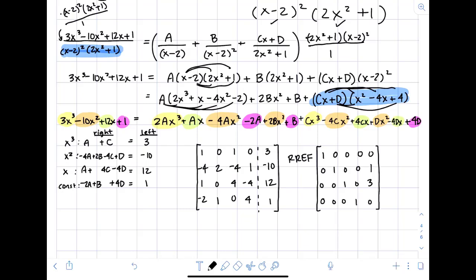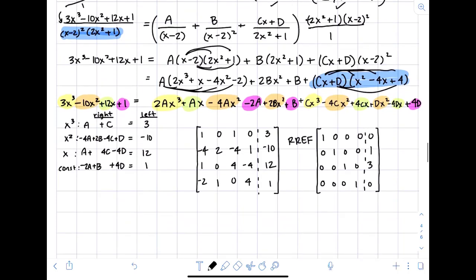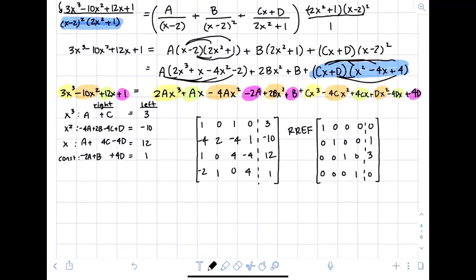Okay. So at this point, I'm assuming that you've gone ahead and watched my videos on solving systems that involved using technology to interpret what this gets. But a quick little refresher of that is that when your matrix puts this into reduced row echelon form, each column corresponds to where the variables were. So this was our A column, B column, C column, D column, and constant. And the ones represent saying that 1A equals 0. So this says that A equals 0, B equals 1, C equals 3, D equals 0.